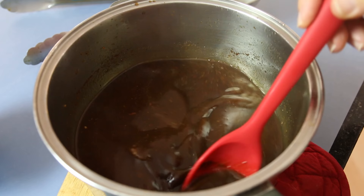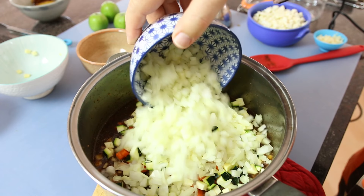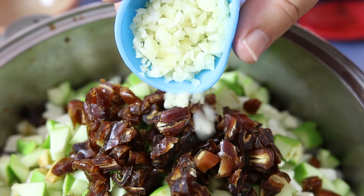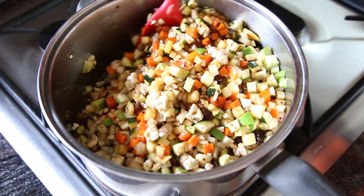Into the sauce we're going to add our swede, our diced carrots, our diced courgettes or zucchinis, the diced onions, cauliflower, our tart apples, the chopped up dates, and our minced garlic. Now it looks like a lot — it is going to break down a little bit as it cooks. I'm going to give it a stir around before we pop this onto the stove, then bring this back over to the stove and bring that up to a simmer. We're going to let it cook for about an hour and a half, maybe just a little bit under. What I want to see is the carrots and the swede particularly to get very translucent and start to absorb the moisture, and then it's ready to take off the heat.